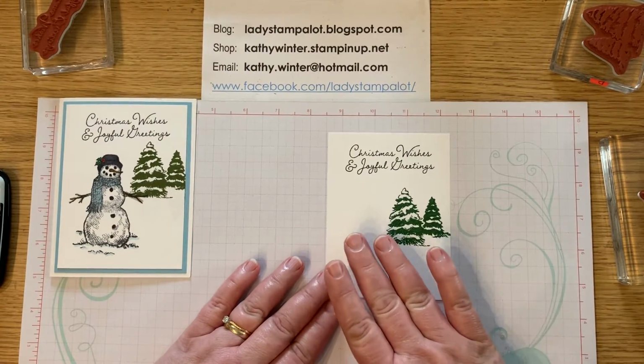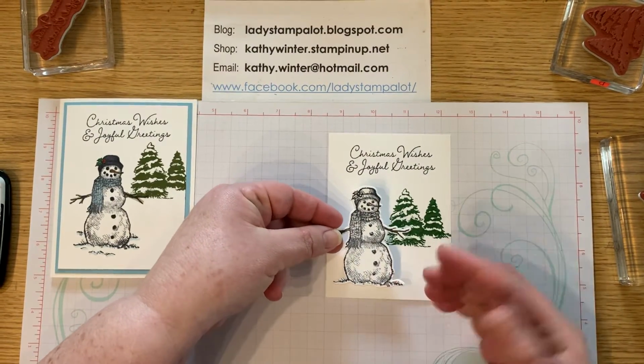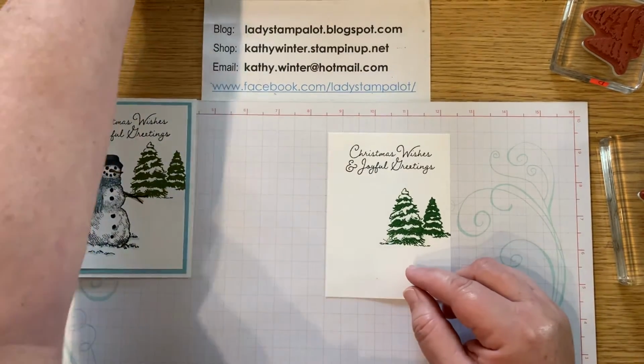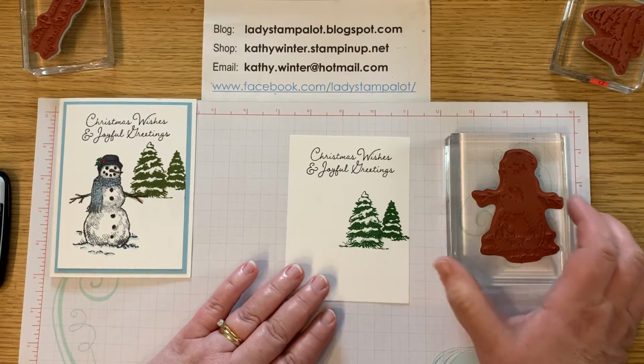Okay, now I'm going to go ahead and stamp the snowman on here. A lot of the cards I did stamp and punch out and put this up on dimensionals, and that really looks nice, but I just wanted to show you can make a really cute card with just the stamp set if you're on a limited budget.